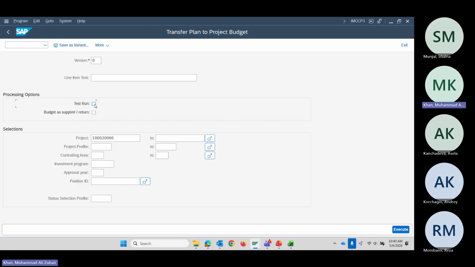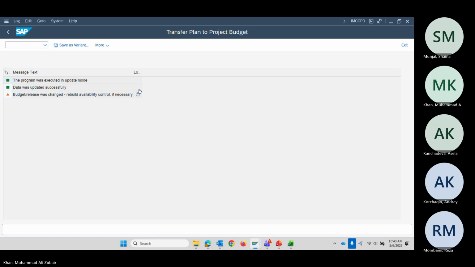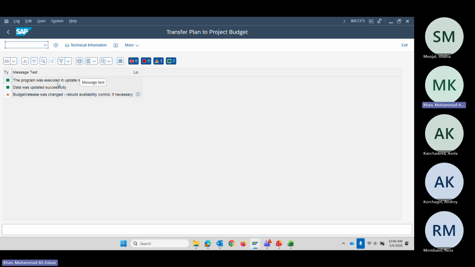So let's do it with this. So it is transferred, and this is only a warning because we have not activated ABC, so it's only the activation warning. So it is done.